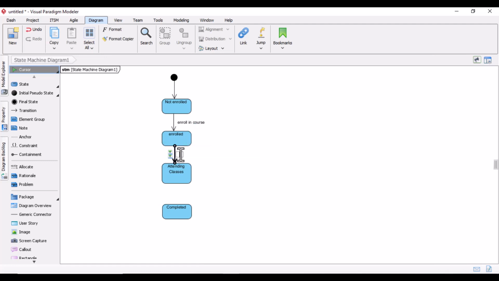Then another transition is coming, and start class can be a transition. So after enrolling, the student has to start the class. So you say attending class is another state change that happens over here. The next transition would be from attending class to completion, which means complete the course. That is another transition. So with the complete course transition, there can be another state which I can think of now, which is passed. The state can change to passed, and the state can also change to failed, right?